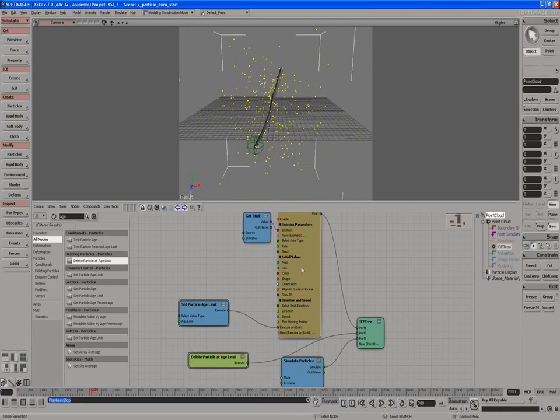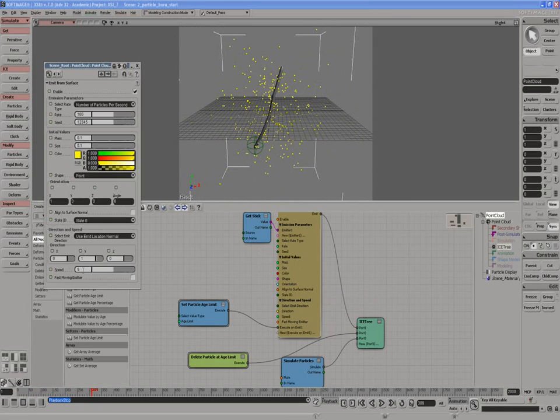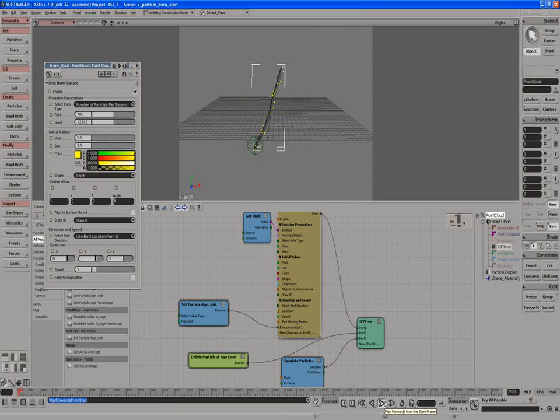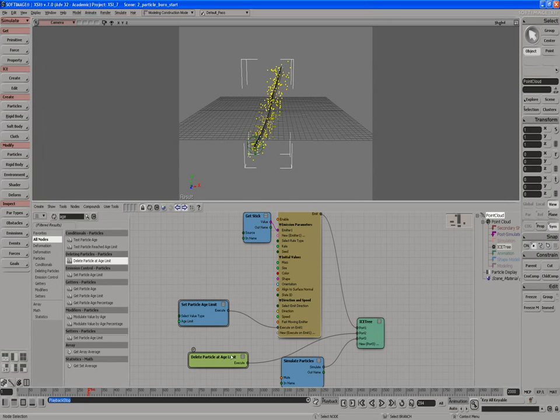We can also start to edit some of the values inside the emit node. Our speed is set to 5. I'll bring this down to maybe 1 or 2, just so they come out slower. And 1's pretty good in this case. The next thing we want to look at is our rate. Our rate's pretty good at the moment, but we'll change that later on as we change our shape and size once we get to the stage of rendering. Everything else I'm pretty happy with, so I'm going to close that down, and we're going to add some forces now to make sure the particles actually move in the direction we want them to move.